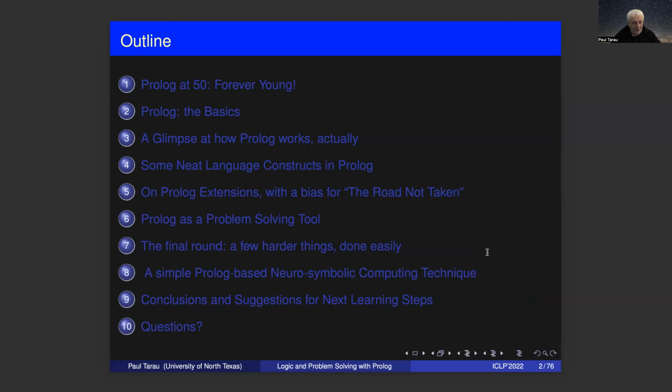After that, I will show you a simple neurosymbolic computing technique that involves Prolog. And then, of course, our conclusions and suggestions for the next learning steps.